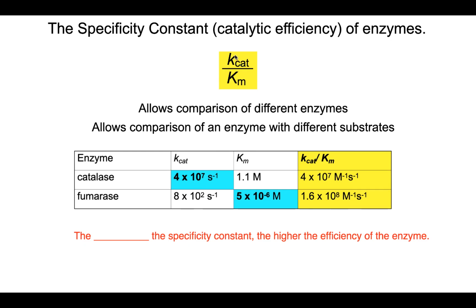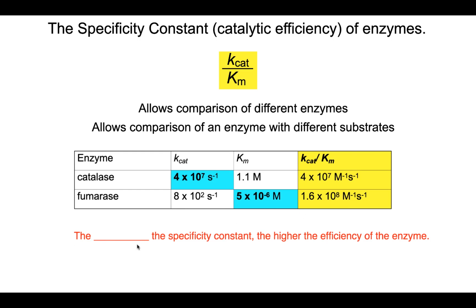So these are enzymes that are kind of really good at opposite things. What's nice is when you take the kcat and you divide by the Km. So basically when you include both of these features, kcat and Km, into the definition of characterizing that enzyme, then you can start to more accurately compare one enzyme to another. Because when you compare the kcat divided by Km here between catalase and fumarase, they both have similar efficiencies. Now, they get to those efficiencies in two very different ways. One has a very high kcat, one has a very low Km, but their efficiencies are fairly similar.